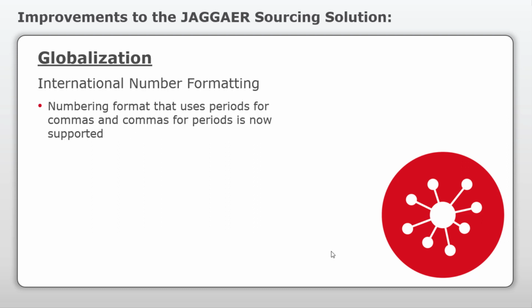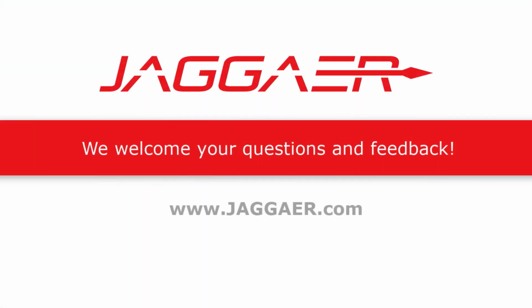And finally, the entire suite of solutions will have new capabilities for international number formatting. We now support the numbering format that uses periods for commas and commas for periods. The format that's used in the application is determined by the user's country. So that was a high-level summary of the new features coming in the 20.1 release.